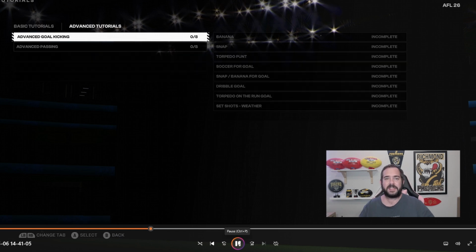So there are all the basic tutorials. Now, I did click over across to the advanced tutorials. Like I said, I didn't actually do these ones because of time. But you can see there you can do a banana tutorial, a snap tutorial, a torpedo tutorial, soccer for goal, snap, banana for goal, dribble goal, torpedo on the run, and set shots including weather. So that way you get a bit of a different feel with how the wind takes effect and all different weather elements and how that means you've got to adjust your set shots.